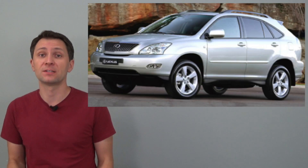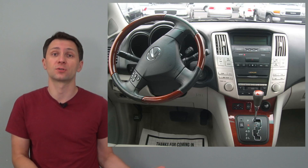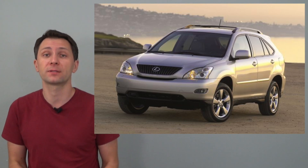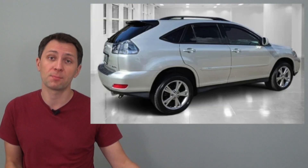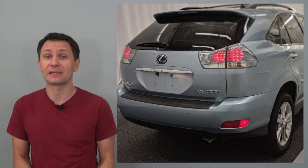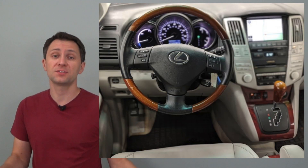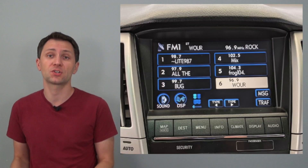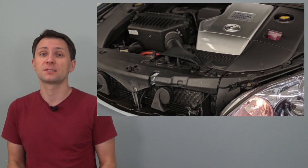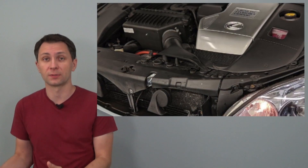All North American models were initially built in Japan until September 2003, when production of the RX 330 began in Canada. For each year of the second and third generation RX, a small number of non-hybrid RXs were assembled in Japan. The Lexus RX 400h Hybrid made its US debut in 2005 with over 9,000 pre-orders, becoming the first production premium hybrid vehicle when it went on sale. The RX 400h featured a different front grille, round fog lights, and differently styled LED taillights compared to the regular RX, along with a hybrid information display on the navigation screen showing the system working in real-time. The gasoline-powered part of the RX 400h engine was a 3.3-liter, very similar to the one found on the RX 330.